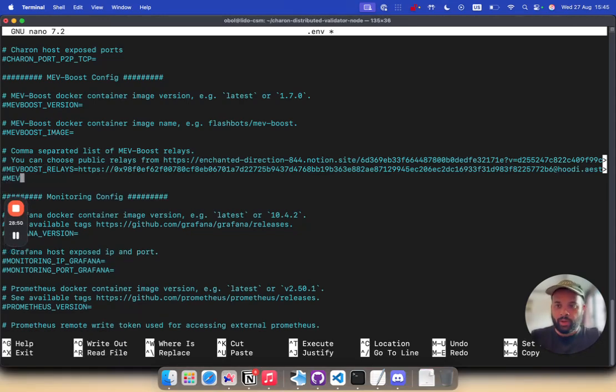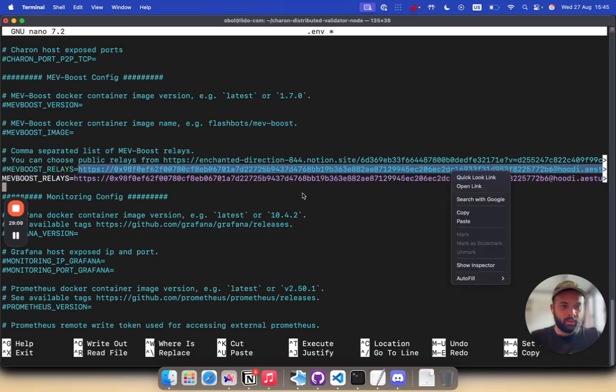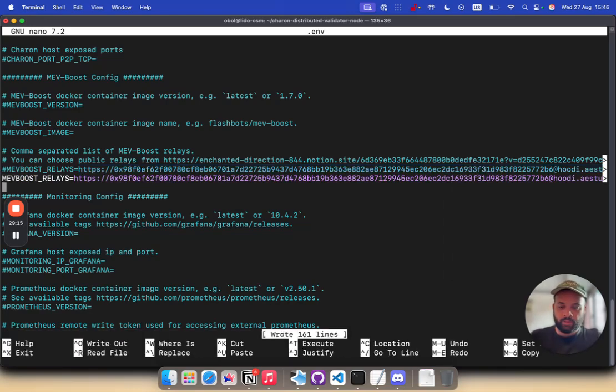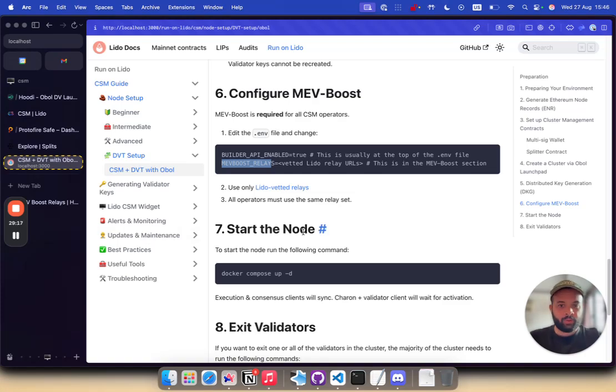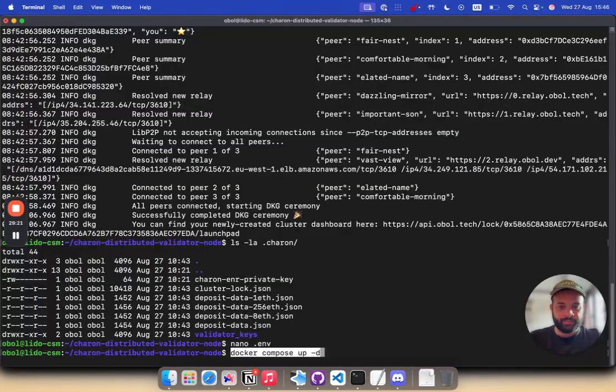So let's just put relays equal, and we copy it. By default, it does have some of the required relays anyways, just for the sake of the example. Now what we do is save, exit, we're good to go. Now we can start the node.